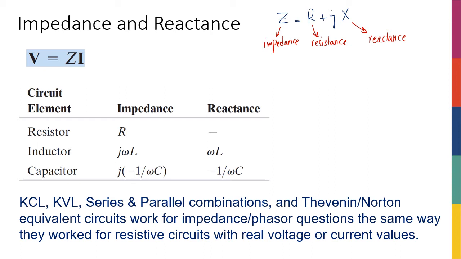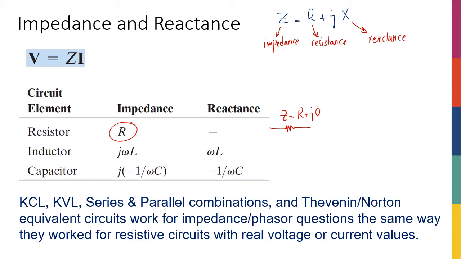Resistance means a real resistor. Impedance means my resistance has both real and imaginary parts. The real part I'm going to call resistance. The imaginary part I'm going to call reactance. So now for real resistors, I know that the impedance becomes R, right? So for a resistor, I have an impedance equal to R plus j0, meaning that it doesn't have any reactance, it doesn't have any imaginary part.